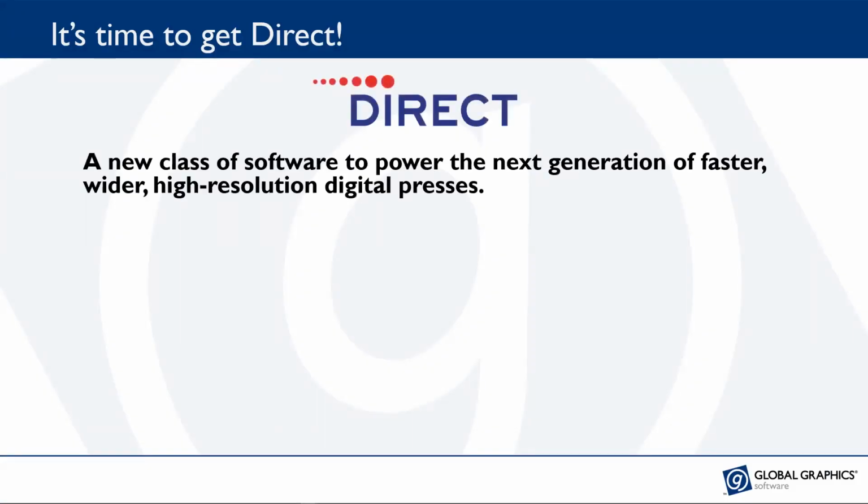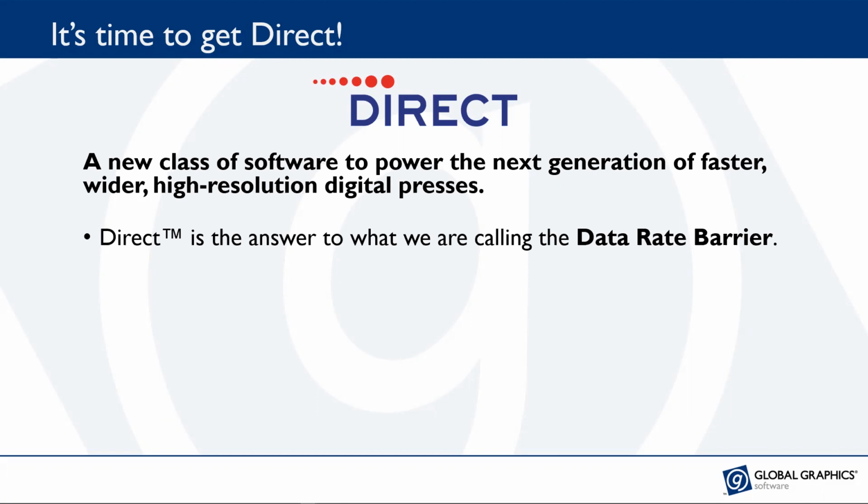Yes, today I'm here to talk to you about Direct, a new class of software to power the next generation of faster, wider, high-resolution digital presses. This really is a game changer for the digital print market, and I'm looking forward to showing you why. To do that, we'll start by examining the key market driver for Direct, which we call the data rate barrier. It's this barrier that is showing the limits of traditional print software built around disk technology.